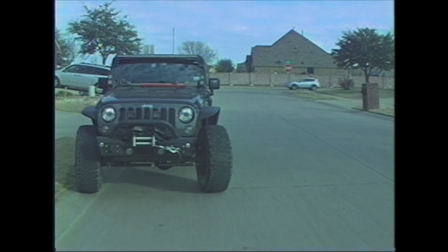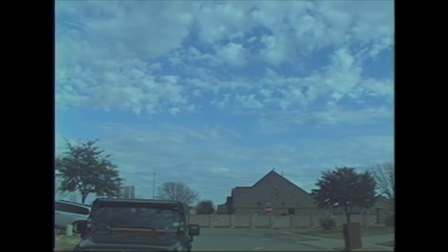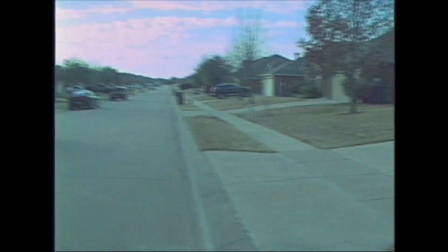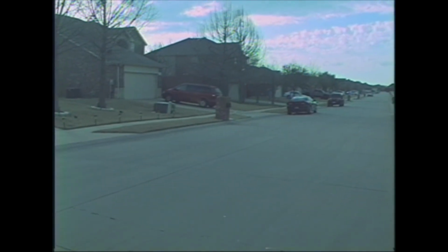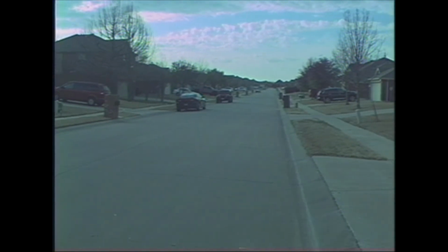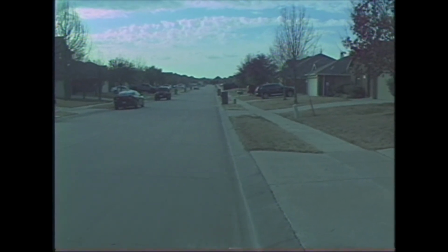There's not much to see out here today. It's kind of a gray day. I can see detail in the clouds. So bring it down. Let's go towards the sun. And like I said, this is without a neutral density filter. I'm just shooting randomly out here. Every function's in auto.